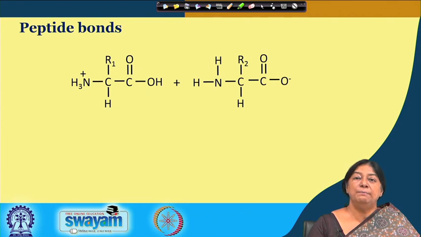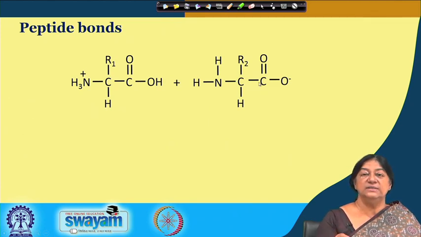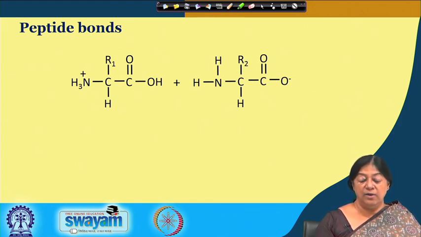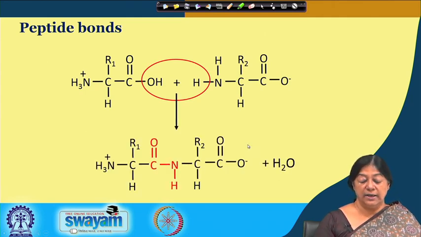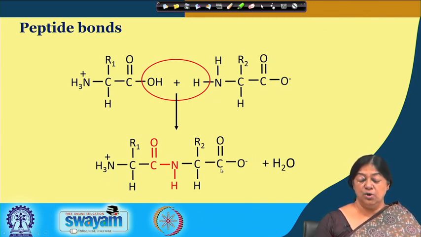When we are talking about a peptide bond, we have one amino acid that has the R1 side chain, another amino acid that is the R2 side chain. This is displayed in a very simplistic manner, and what we say is, in a condensation reaction, these two connect to form what is a peptide bond. And now we have a dipeptide, so we have an NH3 plus, a COO minus, and this CONH does not have any charge associated with it. This is the peptide bond.